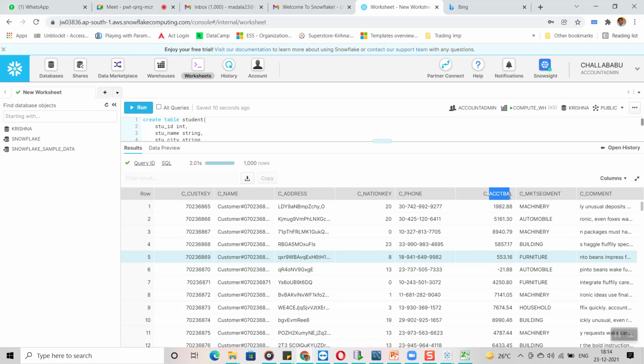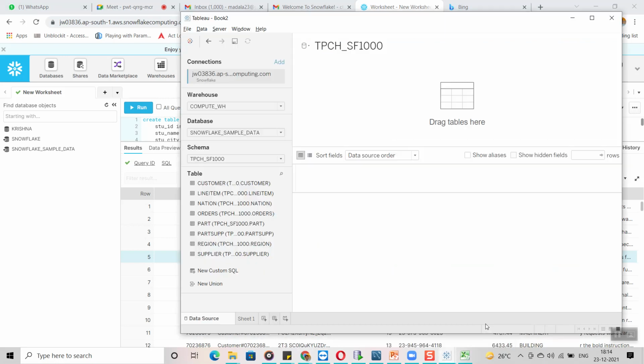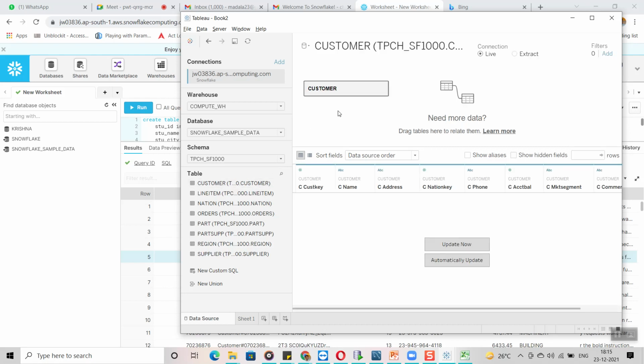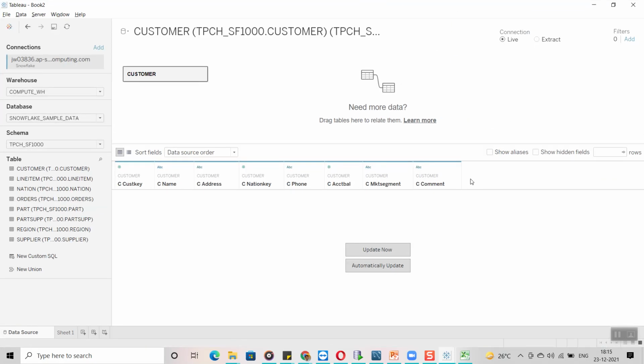Now I am going to connect to this one. Let's go here. Now I want to use this customer table, so I am going to drag this one. I am going to enlarge this. Now you can see the customer table we are using, and it updates automatically.